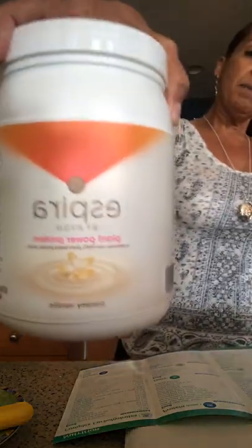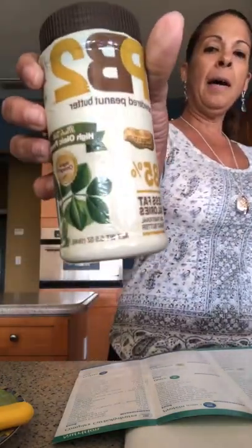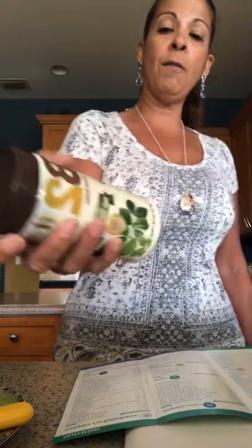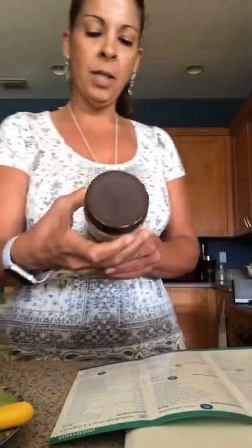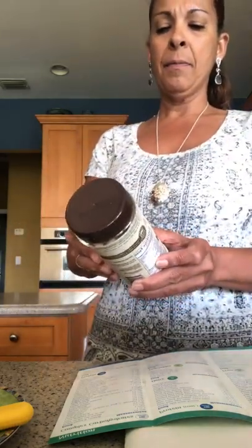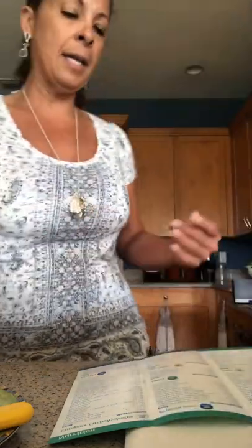And the same thing with Espira. I like the vanilla. And then I can also add some powder peanut butter. This says 85% less calories than regular peanut butter. So this is really good. And it's high in oleic peanuts, high in omega-9, so it has a lot of goodness in it.